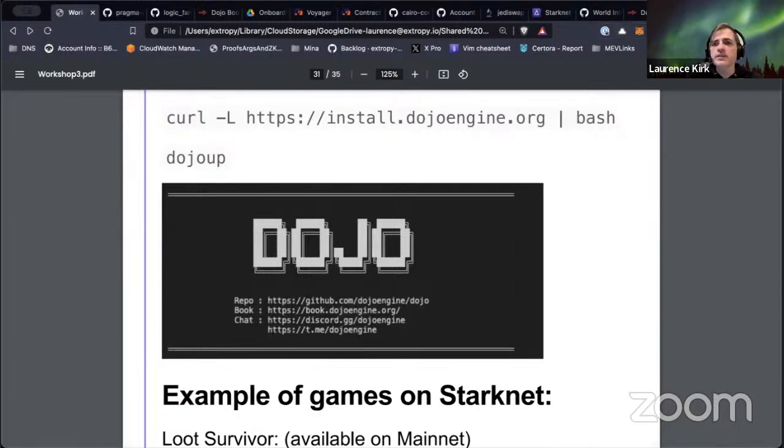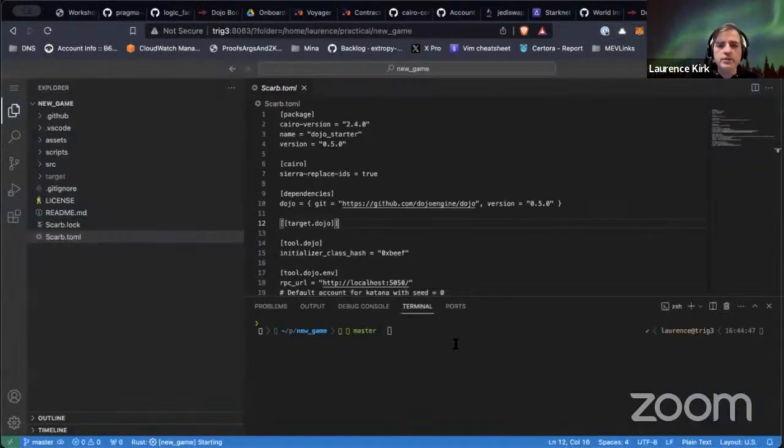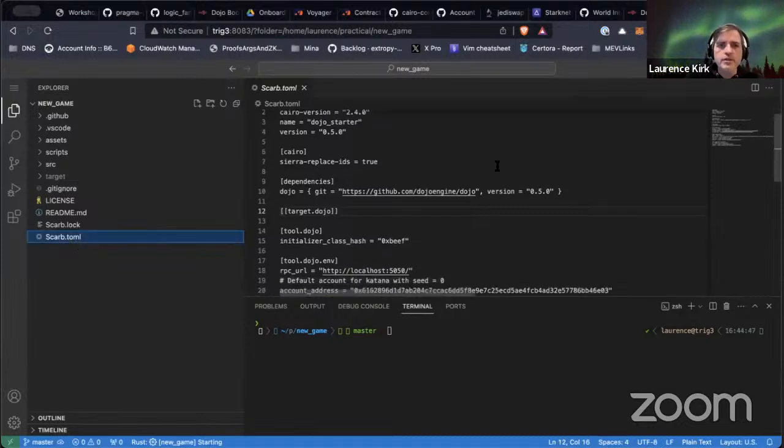Now, I had, sorry, an example. So I created here a boilerplate project using Sozo. So I just did sozo and then, what was it? I think it was just new game, and it provided this for me as a boilerplate. It's worth looking at the TOML file, the config for this.